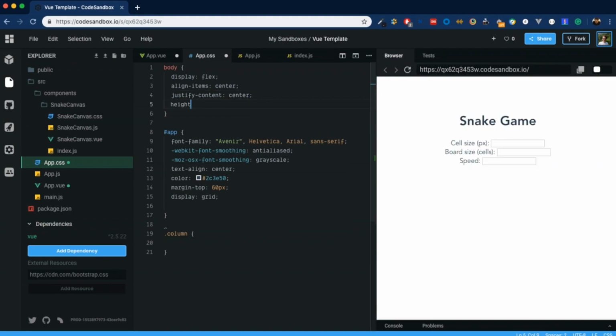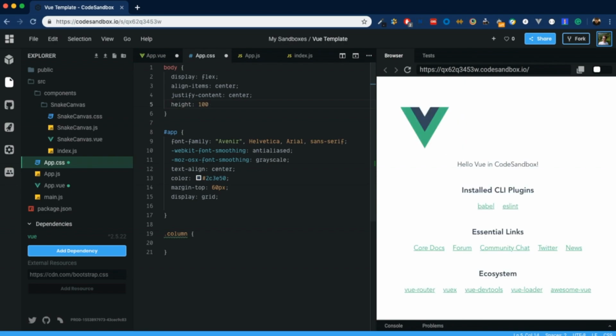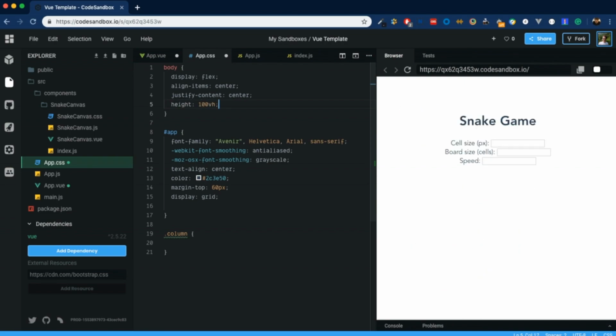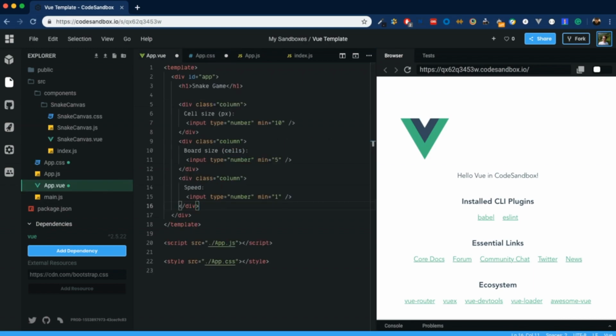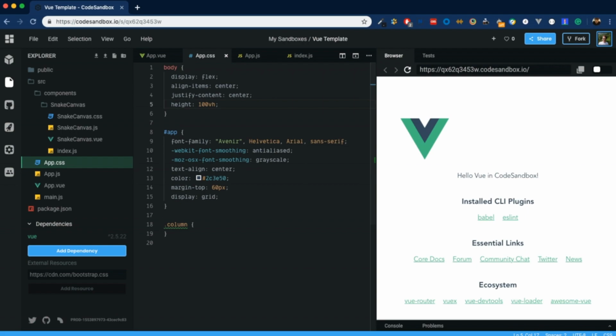Page should be 100 VH, just to keep it in the middle of the page. Why does it show this? It shouldn't show this content. I think I need to refresh, reload the tab.